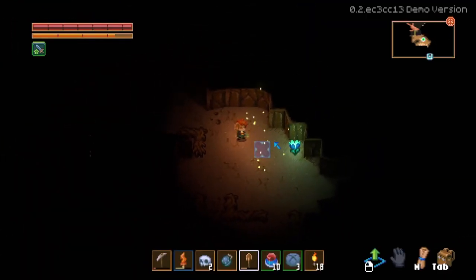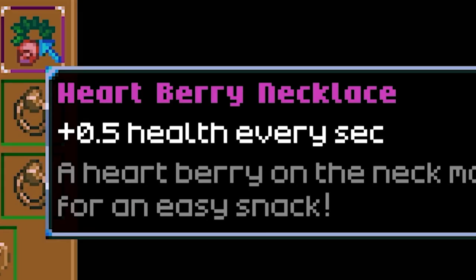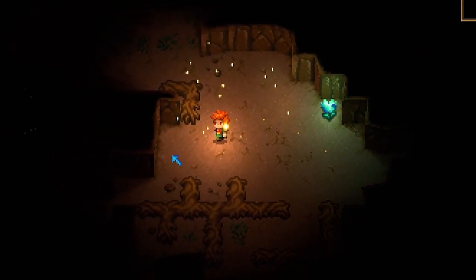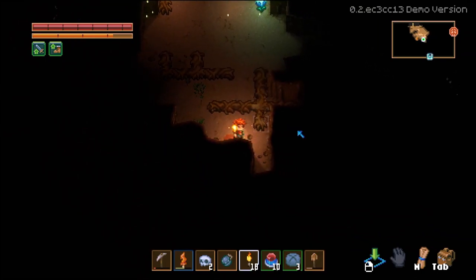Okay, so I just dug up one of the X's in the ground and we got our first necklace. The Heartberry necklace, which heals us 0.5 every second, which isn't much, but it does mean that we can actually heal without needing to eat, which is quite massive.